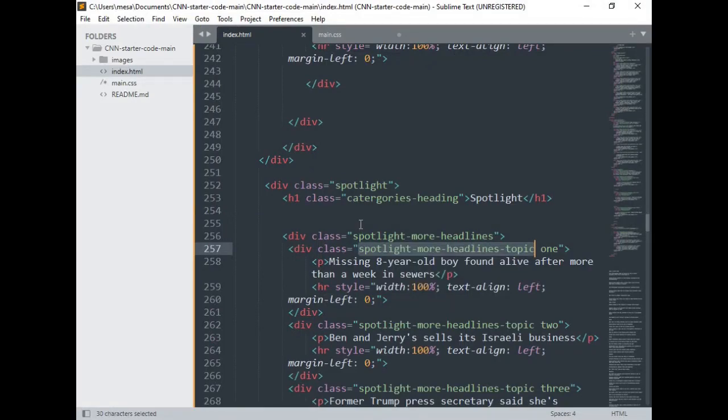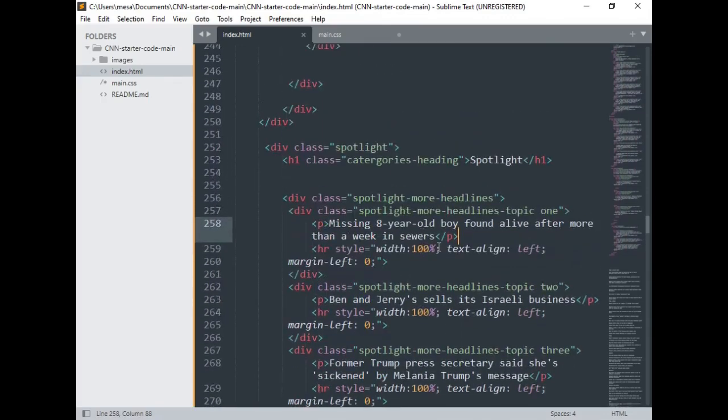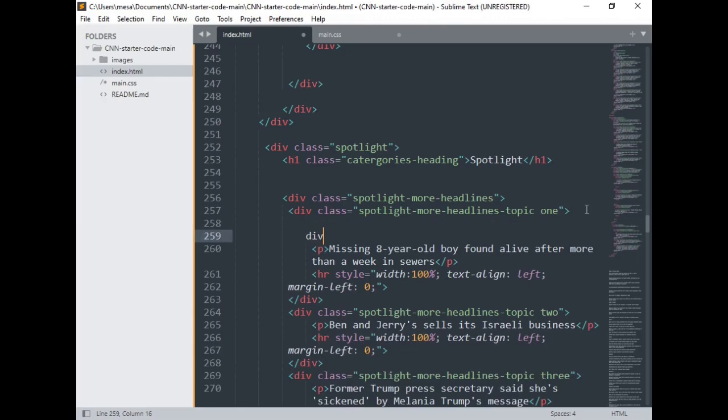So to add the images, we are going to create a div that is called featured text. Div dot featured text.